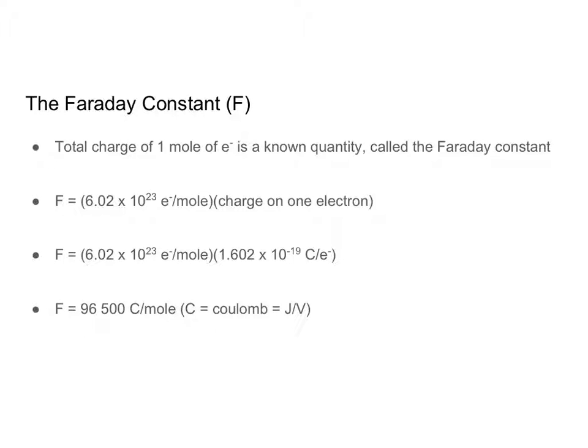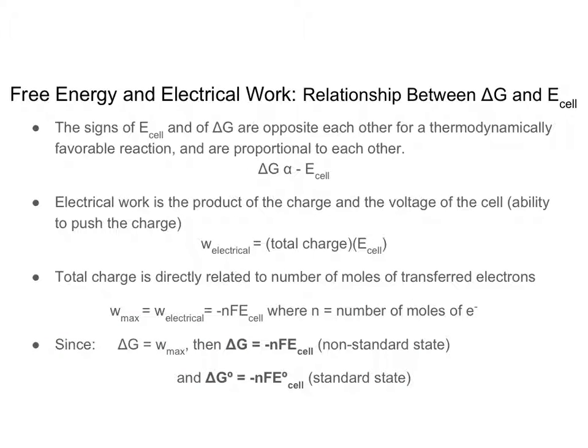And remember, the coulomb is joules per volt. Do you have to memorize this value? No. Do you need to be able to use it? Yes. So we're going to go through some derivation stuff. It's good, clean family fun. And then there's a chart that comes with this, which is also something that's fun.